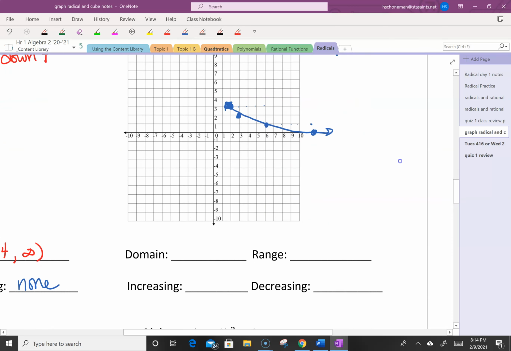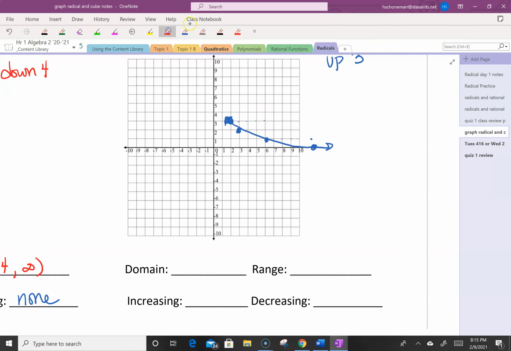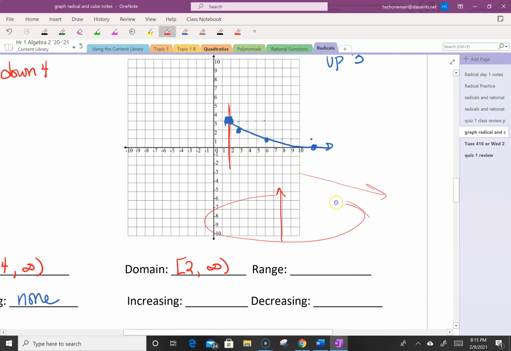Oops, got an arrow pointing. So the domain is the x values. So it's where it starts. Well, it starts at 2, and it continues to the right, so it goes 2 to infinity. Now the range, remember, you read from bottom up. Well, this is going to keep going down, so I'm going to have values down here. So where it starts way down at the bottom, that actually is at negative infinity. And it goes all the way up to positive 3, and it stops at 3. Negative infinity can never be on the right of your interval. Okay, this graph, as I go from left to right, it's going down, so it's never increasing, it's only decreasing.